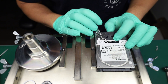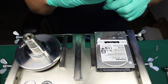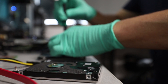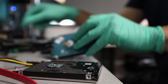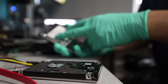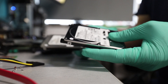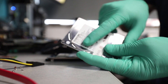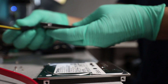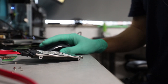I'm going to put the donor lid on there, and the purpose of that is because the lid is not contaminated on the donor — it could be contaminated on the patient, and we don't want to carry that contamination over. So putting in the last screw: this is the patient's PCB, this is the donor lid, donor chassis, patient platters, donor heads. This is the chassis and lid from the patient.